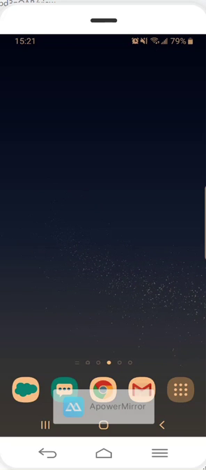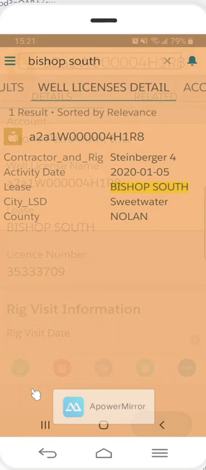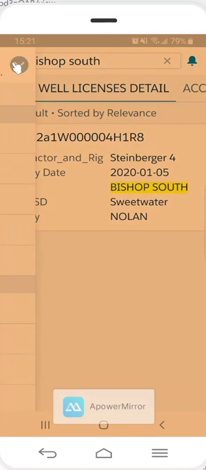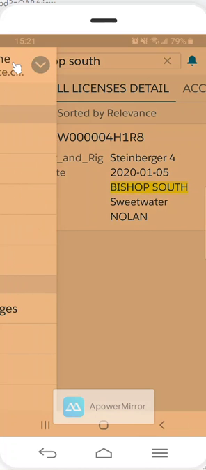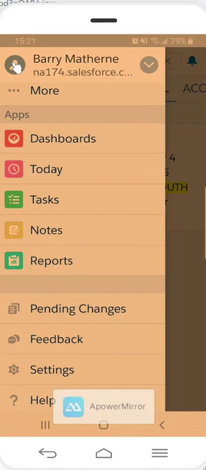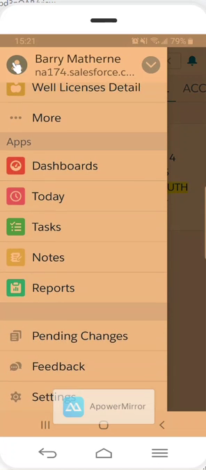There's just a little bit of a delay here, so we'll just let it do its thing. There we go. I'm just going to jump around here a little bit. So when I come to the mobile app, one of the things up in the top left-hand corner is a little bar up there. And I can click that bar, and I can do some different things with that. One of the things that I like to look at when I click through, those are kind of the things that are available to me on the mobile app.